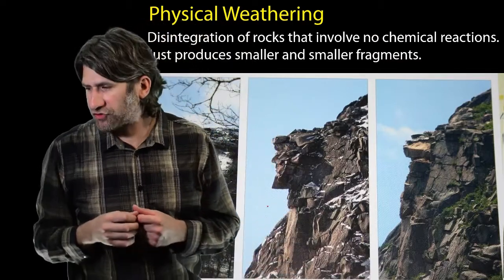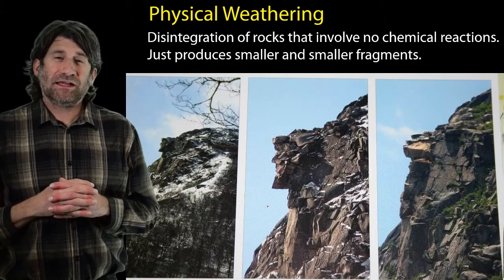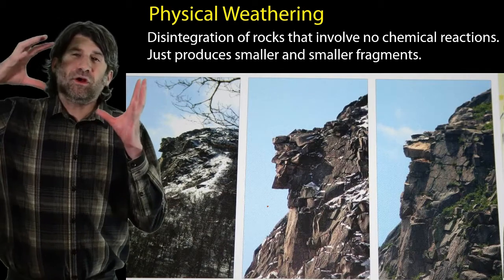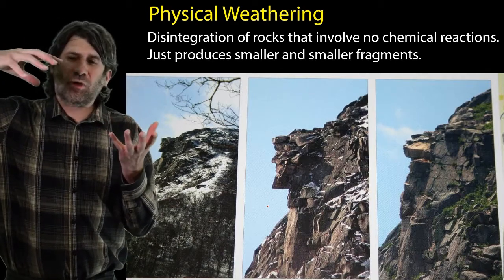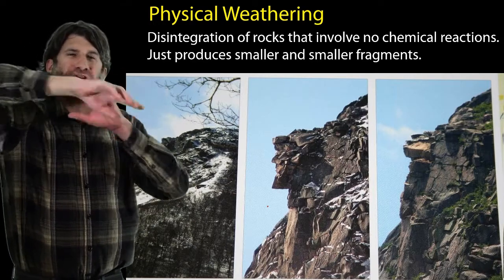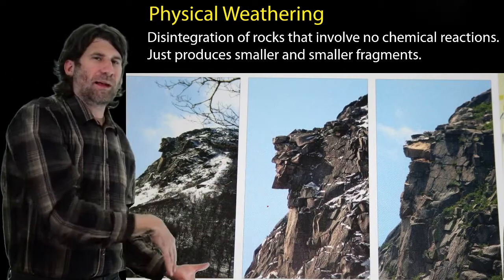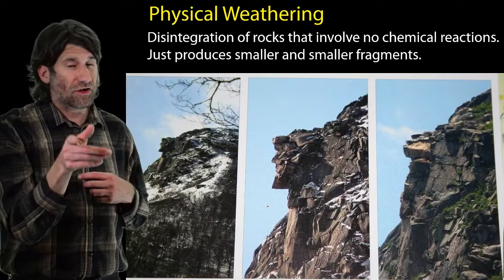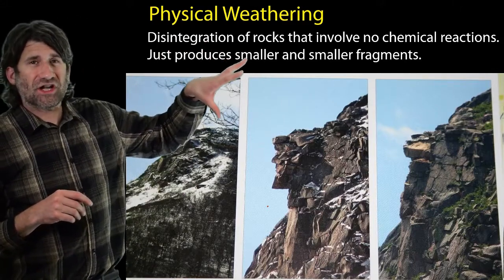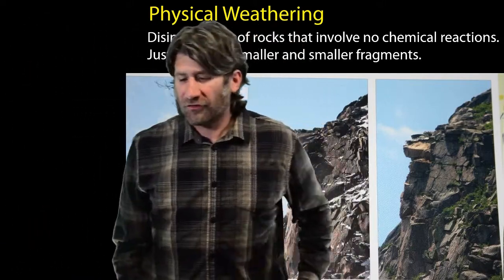The picture I love to show of this is the Old Man in the Mountain. The Old Man in the Mountain used to be in New Hampshire. It is still on the New Hampshire quarter. Essentially there was very significant physical weathering in the large joints, and they tried to put rock bolts in to stop weathering from going further, but they were unable to do that, and so the whole thing collapsed. We had a big rock fall, a mass movement. We'll talk about mass movements a little bit later, but this was essentially frost shattering, which we'll learn about in a second, physical weathering that basically broke apart these rocks. So that would be physical weathering.